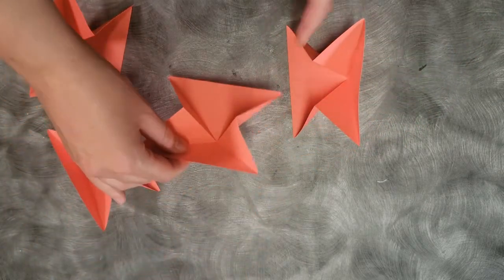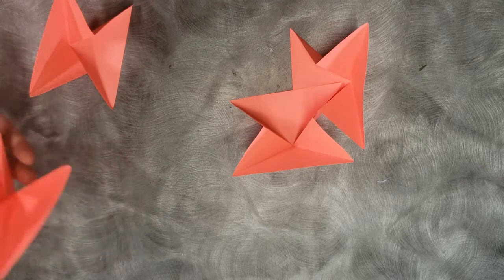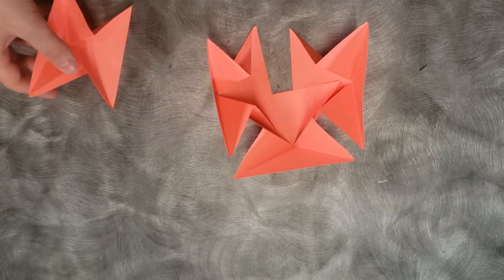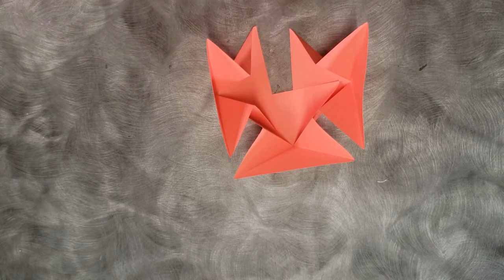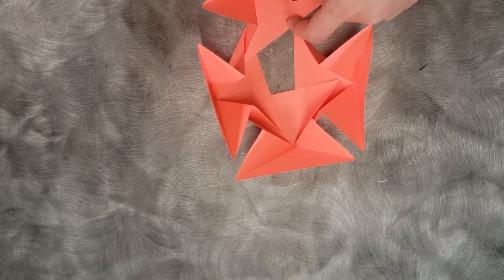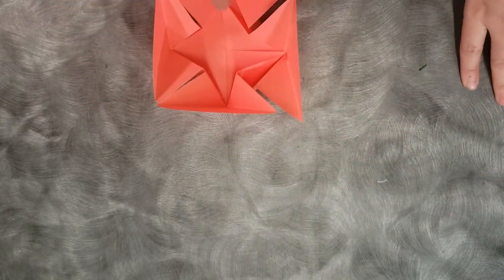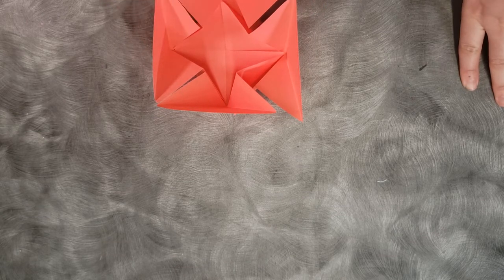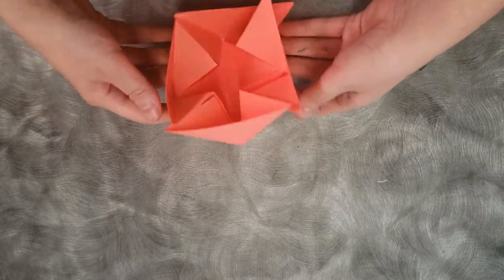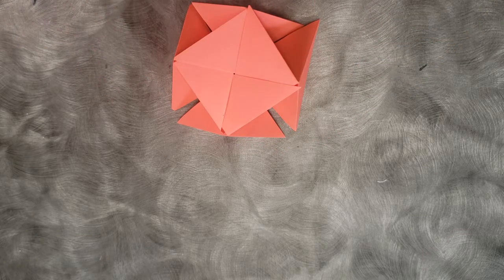Then I'm going to take my second and put this point inside of that. Then I'm going to take my next piece and put this point inside of that. Then this point inside of there, and the first side will go inside there. When I squish them all together, we have a sort of windmill cross shape in the middle. And that's where I'm going to flip it over and put a small piece of tape to hold it together on the back side.